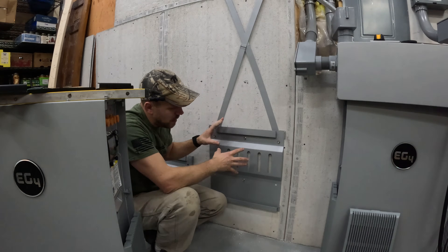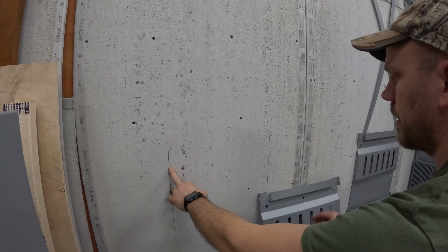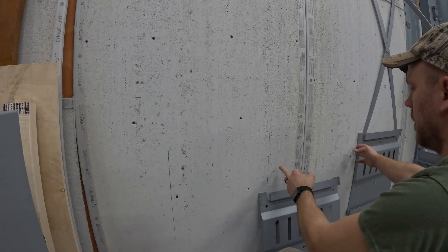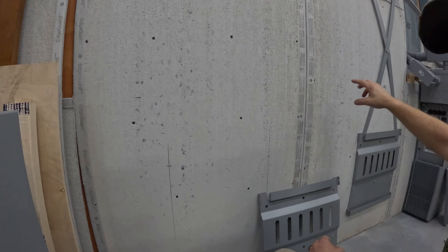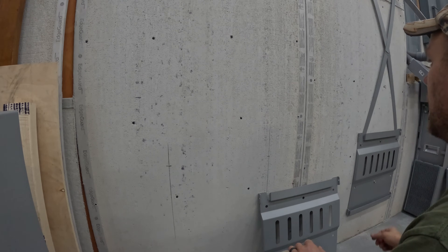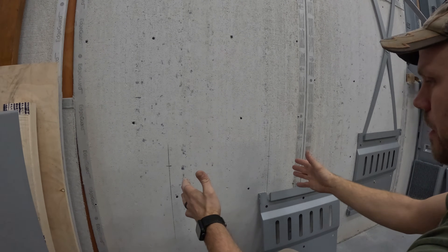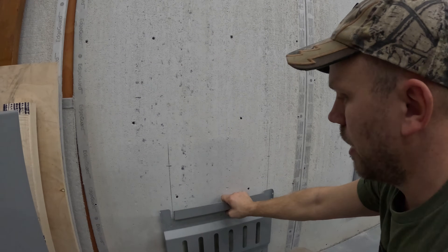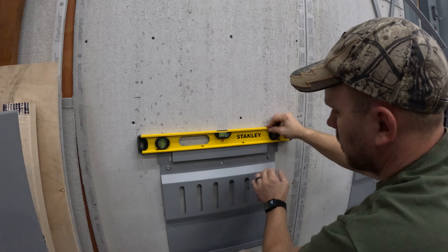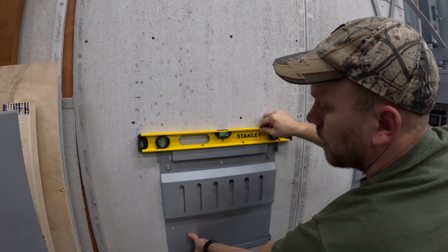Once we get it all fastened to the wall, we're going to slide the battery over and I'll show you an easy way to get the battery popped up onto here so you could do it by yourself fairly easily. I've got this one marked out — here's where my two screw holes are going to go. These two ended up on a stud because I had to allow for a little extra space so I could fit a 90-degree sweeping fitting onto the side of the conduit box that will be mounted on top of this battery for the power I'm going to export to the grid. Before you tighten these screws, throw a level on here because the holes are quite large and have room for play.